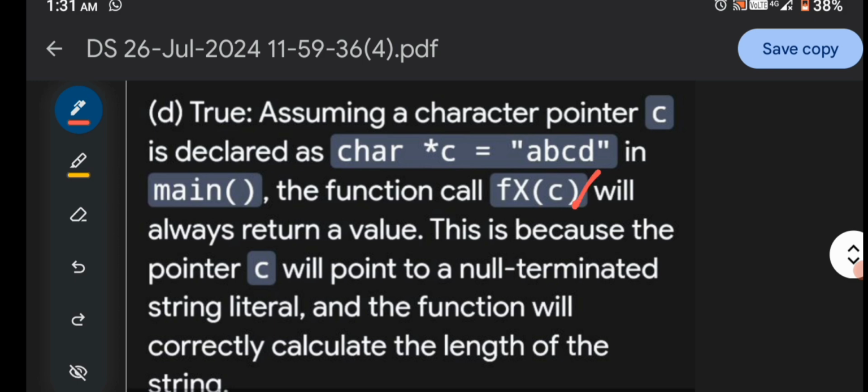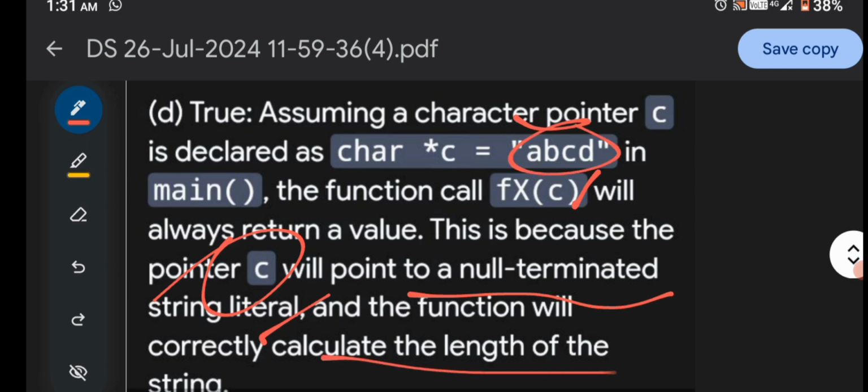This is because c will point to a null terminated string literal, that is abcd, and the function will correctly calculate the length of the string. So here option D is also true.